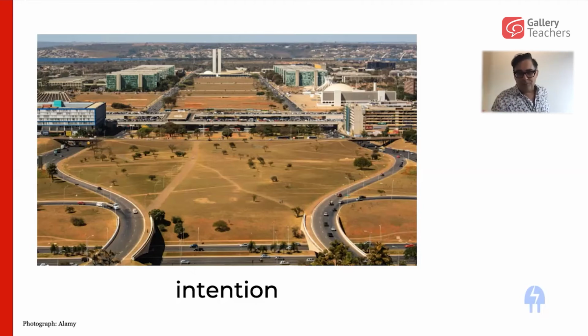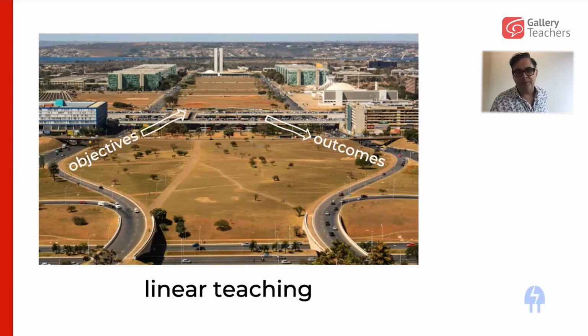You may be asking quite how this relates to our work in the classroom. And I'd like to propose an answer and a model here. It struck me looking at this picture that the road kind of in and out of the city centre is a nice analogy for our objectives as educators and our outcomes. Now, often these are closely linked, one might almost say wedded, bound together in the lesson plan. We state our objectives and we also state what the outcomes are going to be. And there's not very much room for what emerges naturally from the interactions.